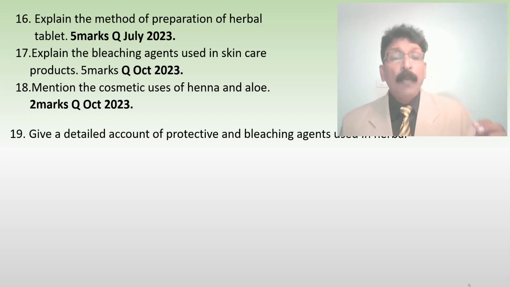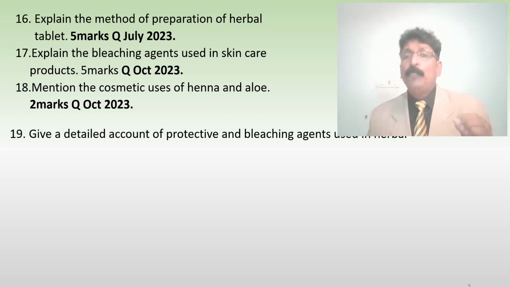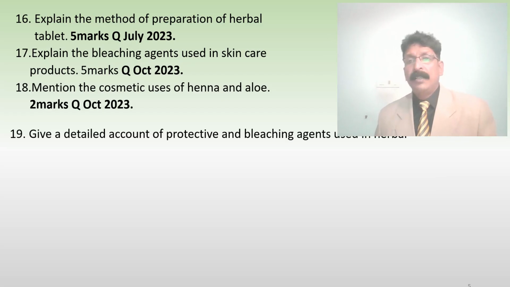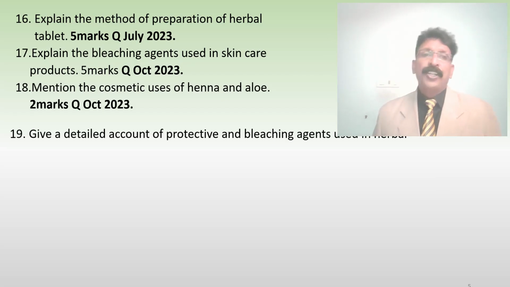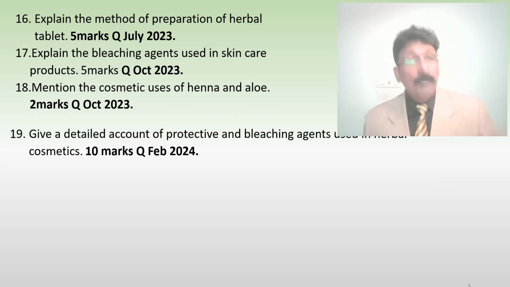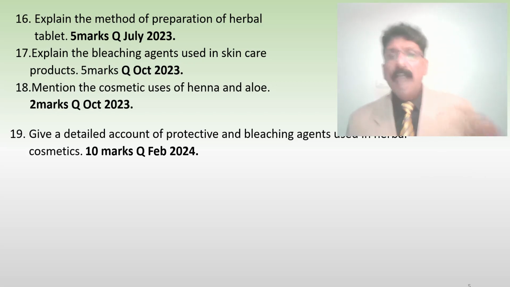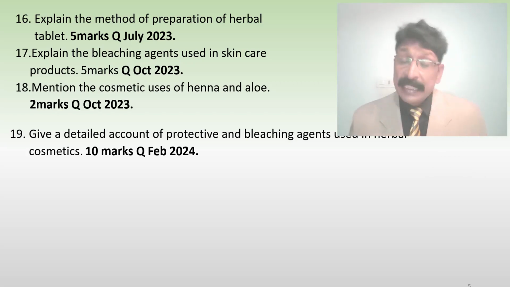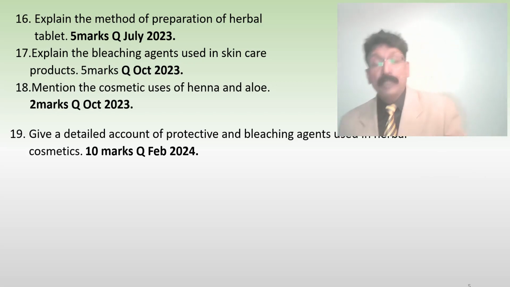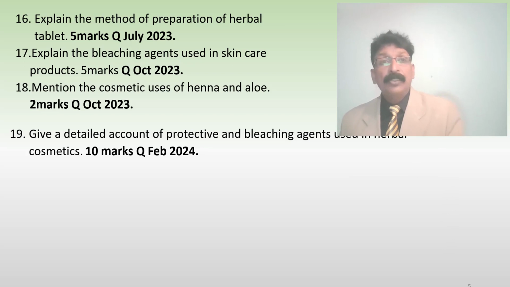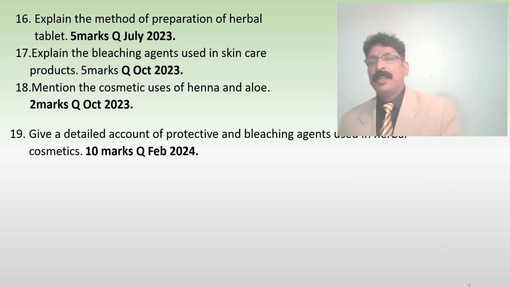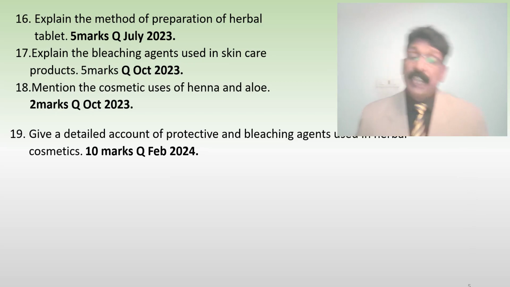Give a detailed account of protective bleaching agent used in herbal preparation, herbal formulation, herbal cosmetics. 10-mark question. So it is necessary for you to not only write about the bleaching agent and protective agent, but you should write about the herbal cosmetics. Used in herbal cosmetics means 10-mark question in February 2024.